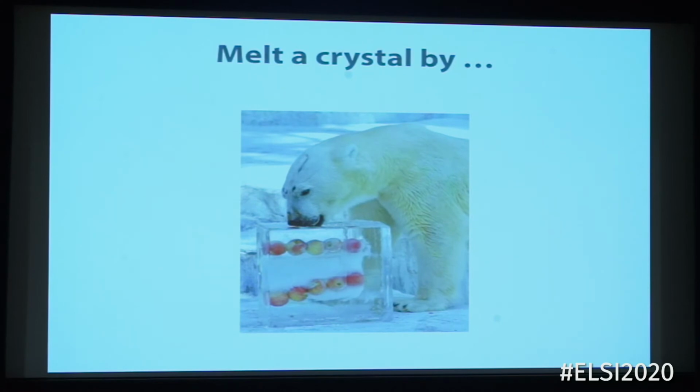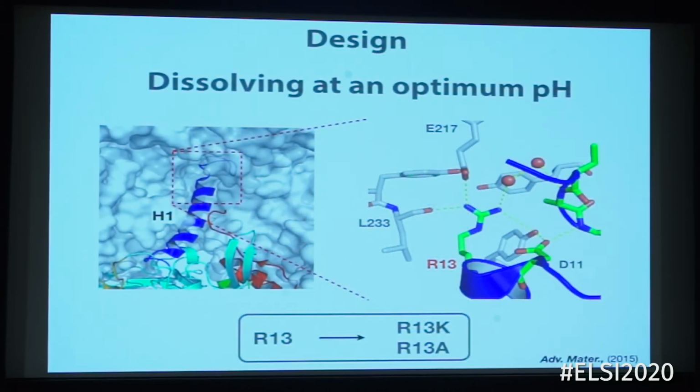In order to do that, again, we go back to the molecular design based on the crystal structure. Of course, each protein is fixed in the crystal by intermolecular interactions with neighboring molecules. So we analyzed the neighboring molecule interactions. We focused on the N-terminal H1 helix. The H1 helix is exposed to the neighboring molecule, retaining multiple hydrogen bonding networks with others.